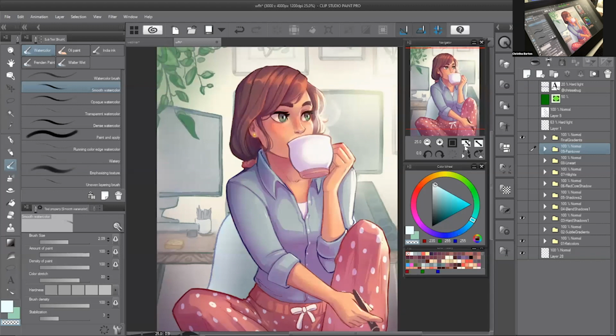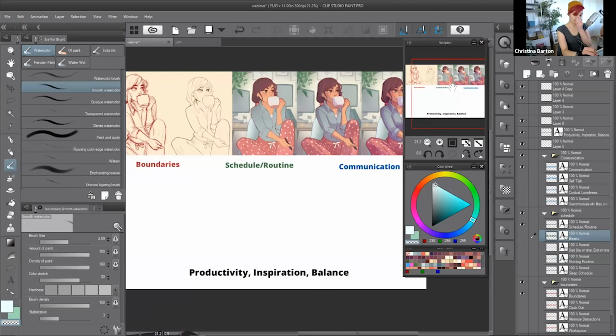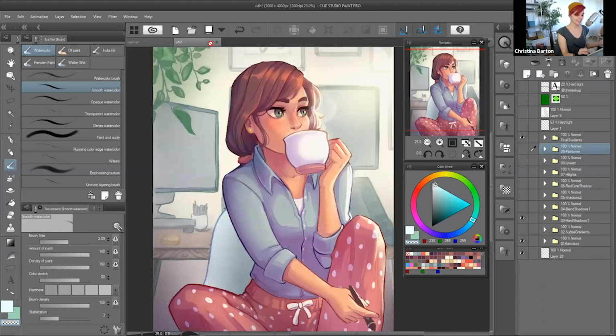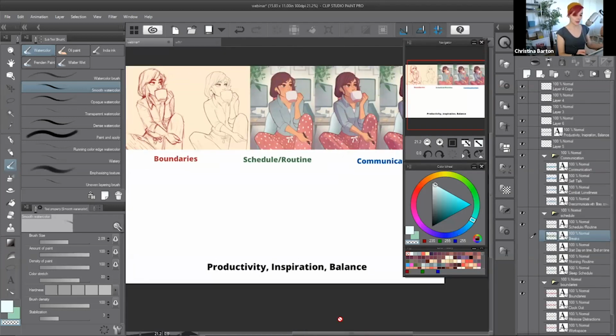We are running pretty limited on time, so I wanted to get into the work from home stuff that I wanted to talk about, and I even prepared a little bit of a graphic for this, but I might be rushing through this so that we have time for questions. Sorry if this is a weird transition, but at least you can see the steps of the process. But I wanted to talk about working from home, and specifically as an artist.